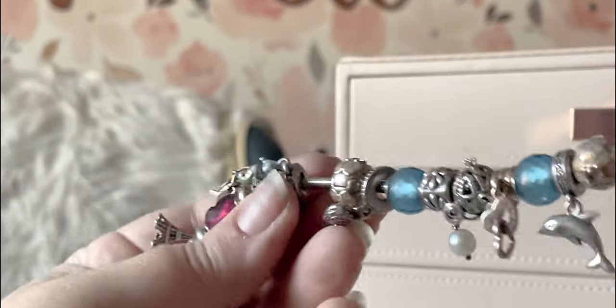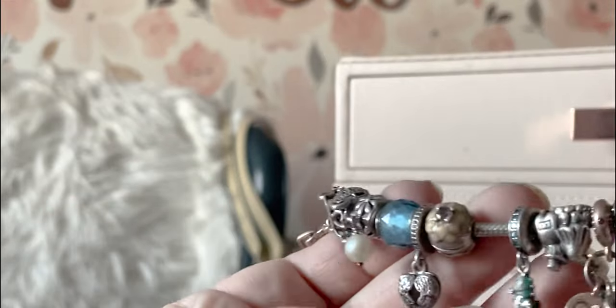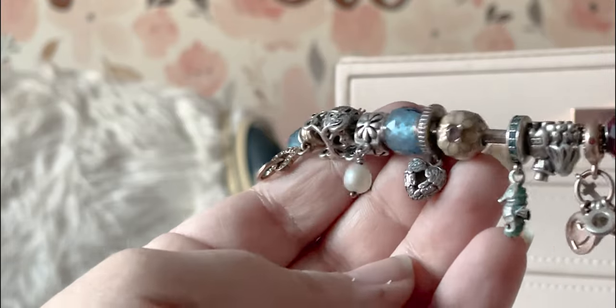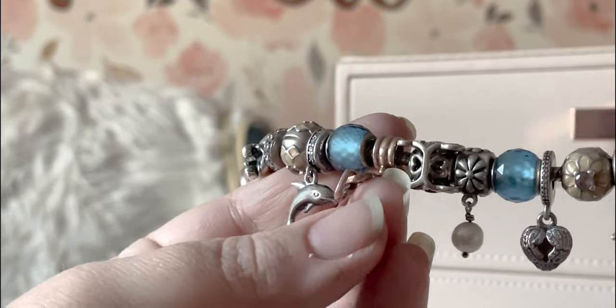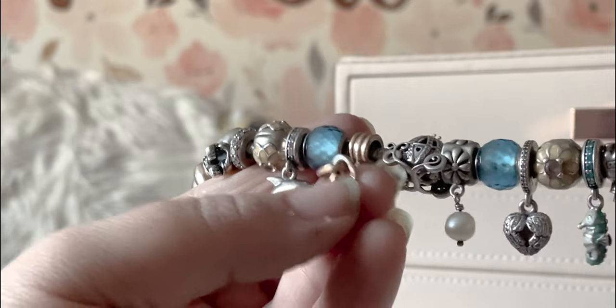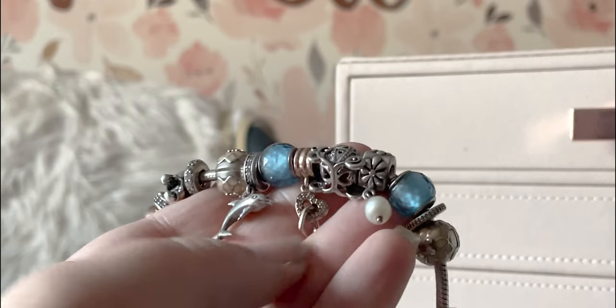This is my very first bracelet — it has gone through the most wear and tear. A lot of those old formula pieces are just not what they used to be. If you came here from that rose gold video, I showed you how my very first rose gold piece's plating has held up. Spoiler: it hasn't. But vice versa, the plating on the new pieces is fabulous.